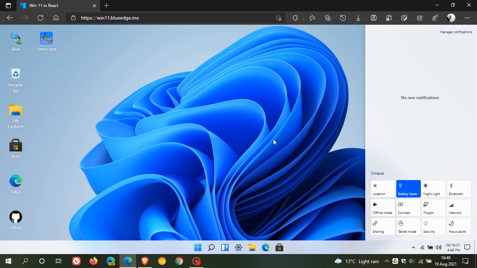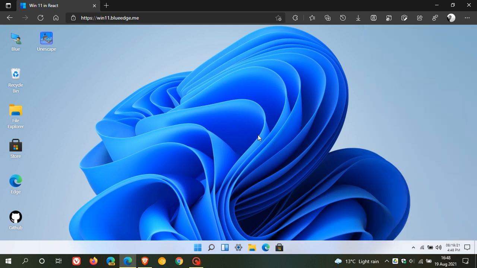And I think the site developers have done a more or less good job of just giving users that have not been able to try out Windows 11 a general idea of what the operating system is all about. And as I say, not everything works. It's just a basic functionality of the Windows 11 operating system.